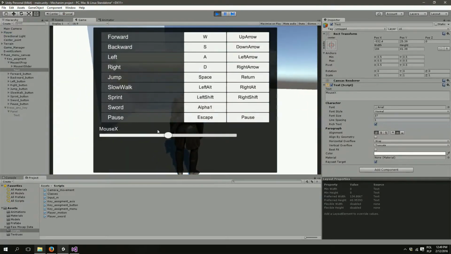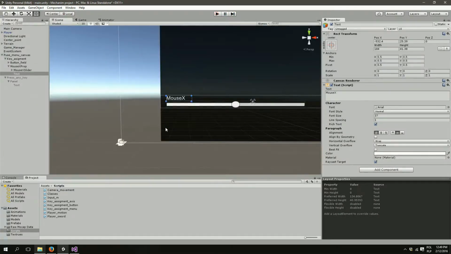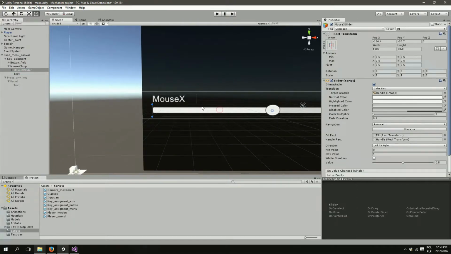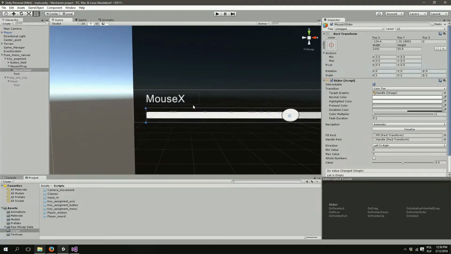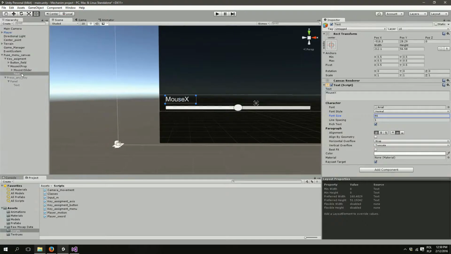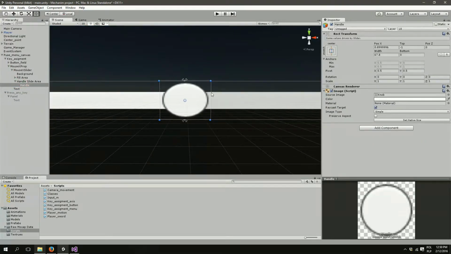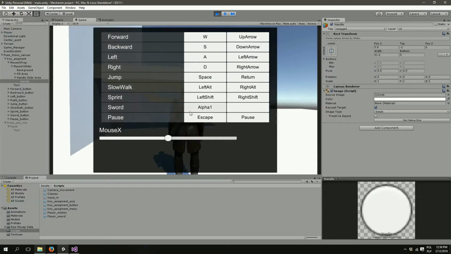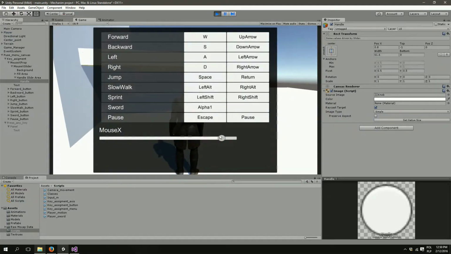Let's see how it works. I guess all this panel could be a little bit bigger. Then I will move the slider a little bit down. Then I will increase the text size like that. Then I'm gonna scale it. Now it must be okay. Then I need to make some changes to our slider handle, of course, as always. But at least it should be okay right now. Let's see. Yes, it does.